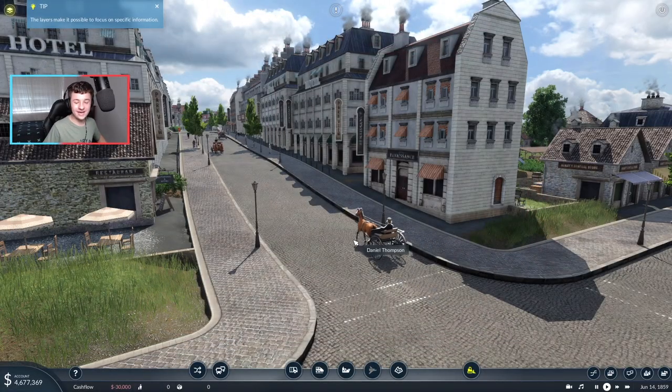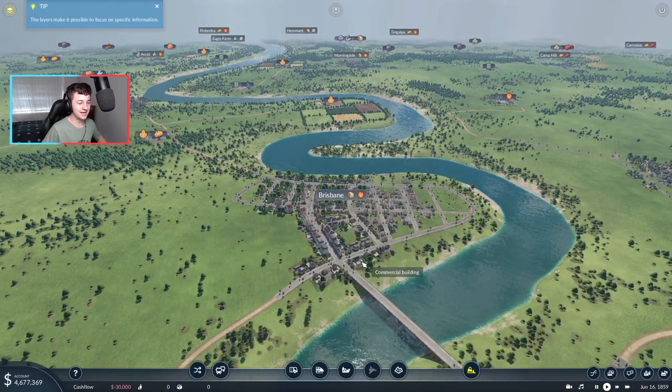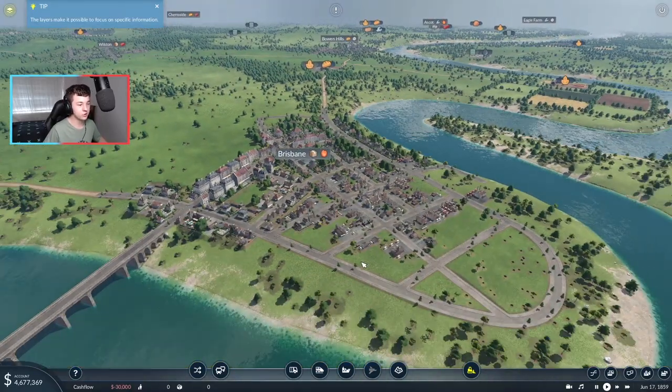Welcome to Brisbane, Australia. It is June 14, 1859. It's nearly 1860 in Brisbane, Australia. This is what Brisbane, Australia looks like in 1859. Wow, looks very, very old.